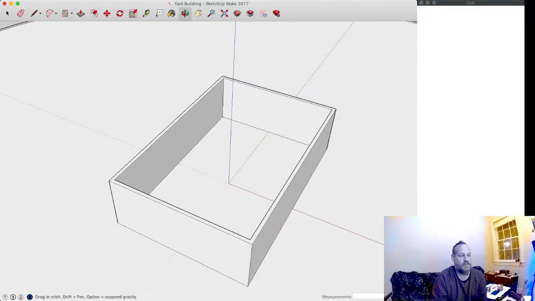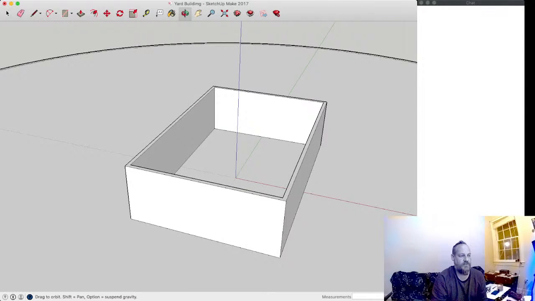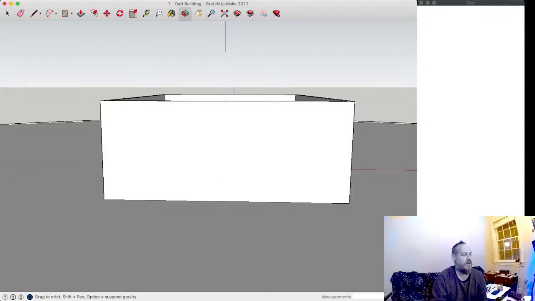Okay, so we've created the interior of the building. Let's put a door on the front. You could use your line tool here. Just make sure that you start at the bottom, go up, and make sure your door is tall enough for people to go through. I clicked on 8 feet, 9 and 3/16 of an inch.